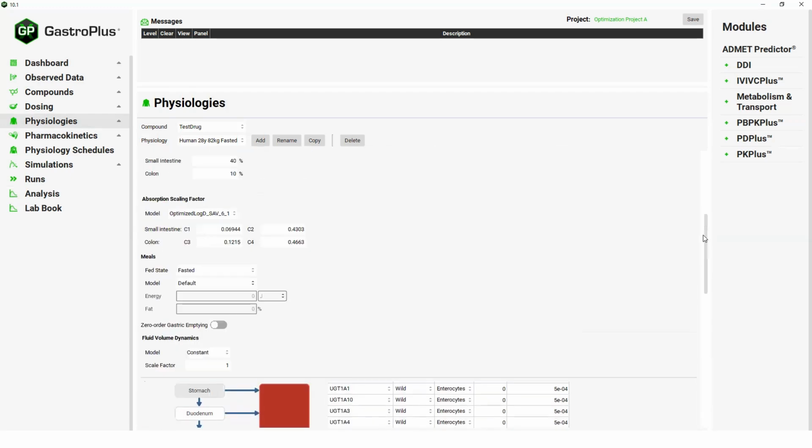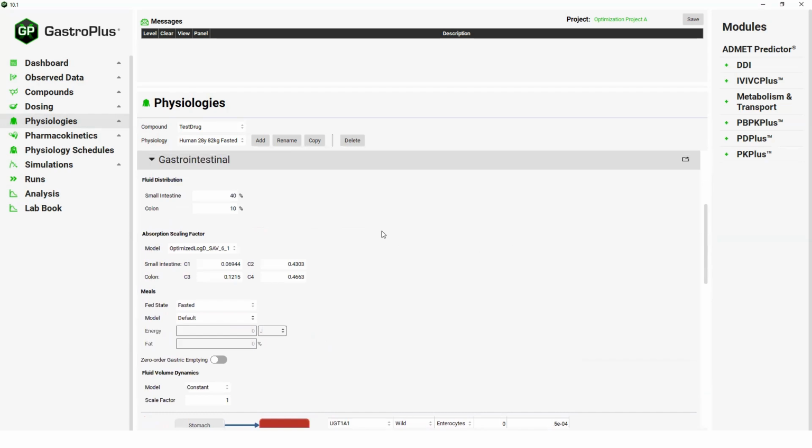In this panel, it also shows the model we select for absorption scaling factors. For this model, we select the optimized logD model. For these logD models, the ASF of each gut compartment is calculated based on the absorption gradient coefficients, C1 to C4.